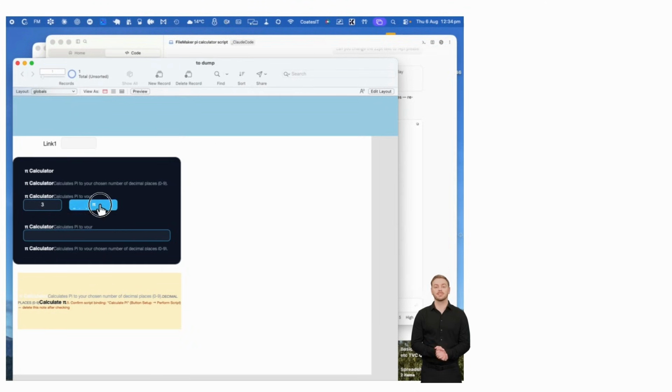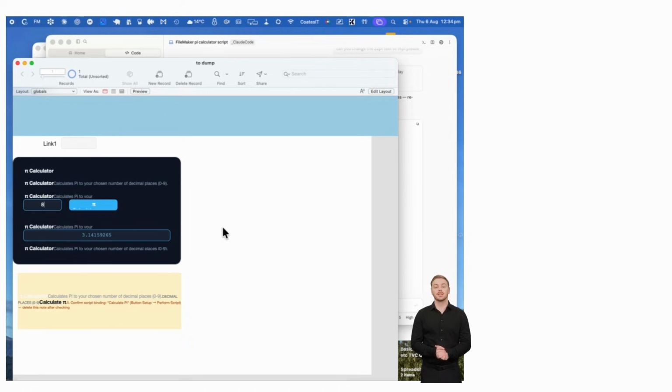Now this is both ways. I can copy out of FileMaker into anything else as well as into FileMaker. So you've seen how straightforward that is. And obviously with a bit more learning and a bit more improved requests, it's going to give you faster results. And there's more to this as well.